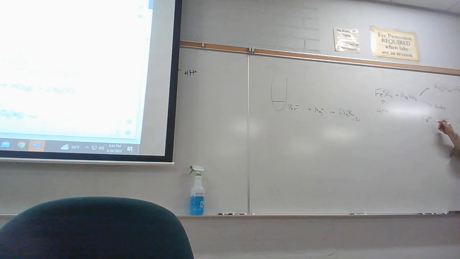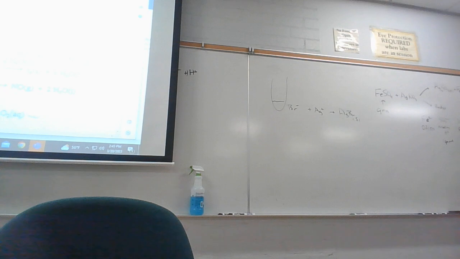Now if you read the chart once in a while, you'll see that iron 2 is both an oxidizer and a reducer. It occurs on both sides of the chart. Sulfate is an oxidizer, but what's it missing? Sulfate is missing acid. There's no acid in this mixture, so it's missing H+. So we could ignore it because its rank is going to be much lower. Silver ion is an oxidizer. Nitrate is an oxidizer, but it's missing what? It's missing H+. So we ignore this one too. And then water is both an oxidizer and a reducer.